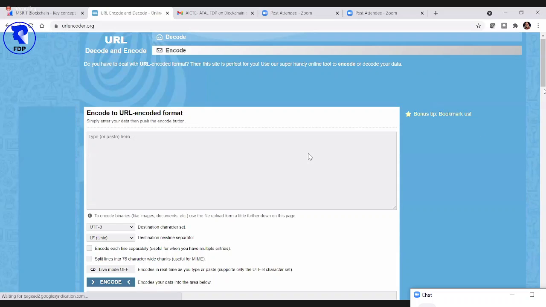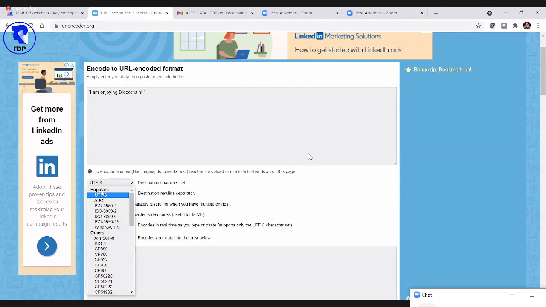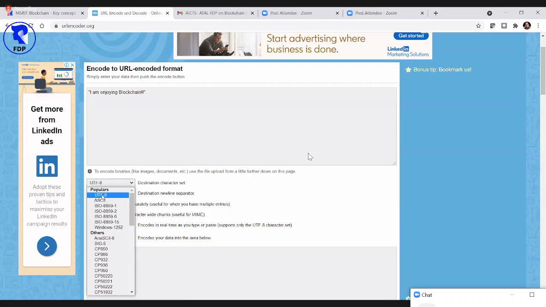Okay, so just for learning purposes, I'll type "I am enjoying blockchain", and this is UTF. You can see that there are a lot of algorithms for encoding, and the popular ones are UTF-8, ASCII, and some ISO standards, right? So let's use UTF-8.